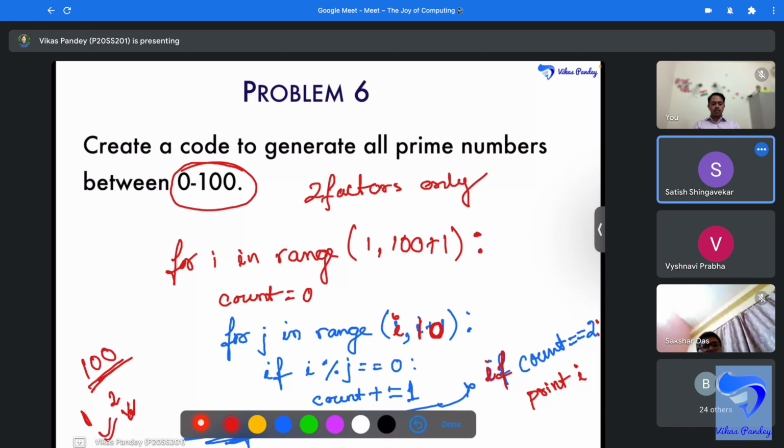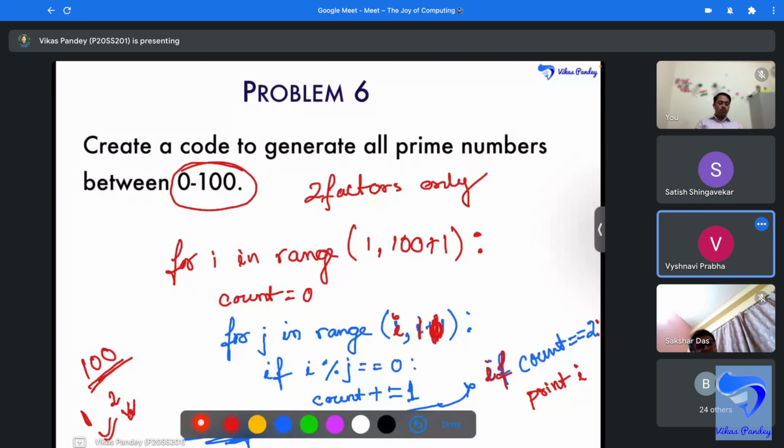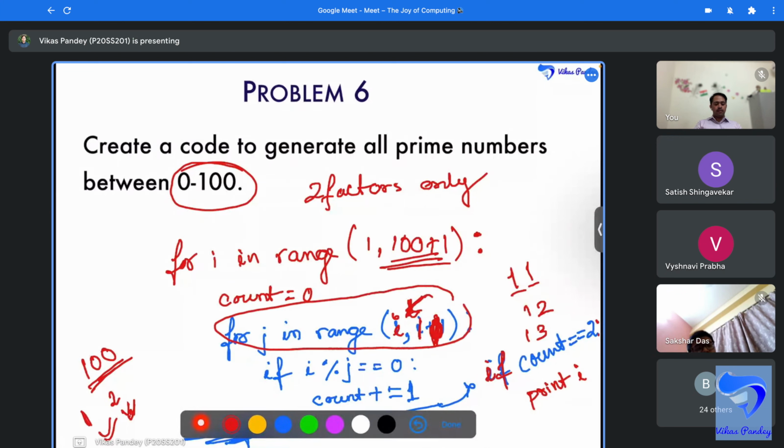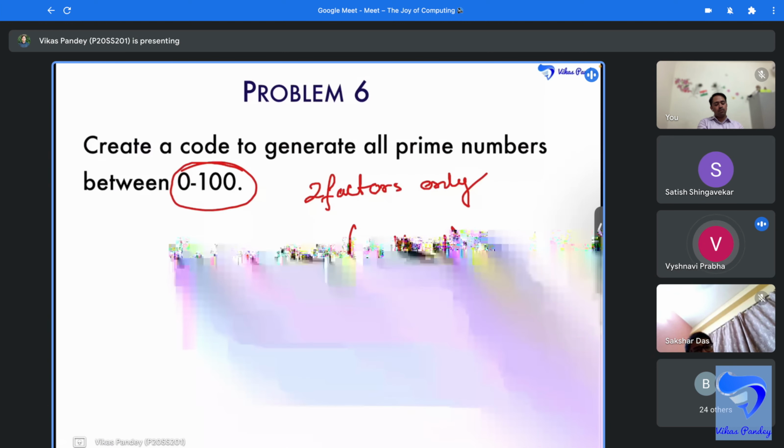Her logic will work, sir, but the value should be taken as 11, not 10. Yes, i to 11. And why are we starting with i? Because when we go further, when we have values of i as 11, 12, or 13, this whole thing will be skipped, right? Because it will not go in the backward direction. Then what we will have to do is, I think we can go from 0, right?